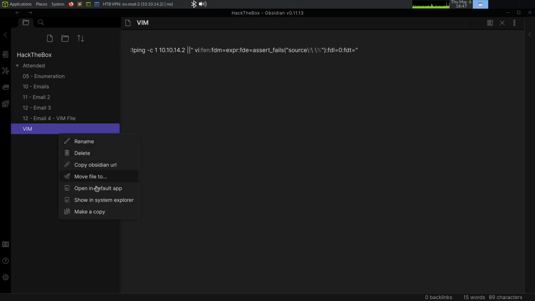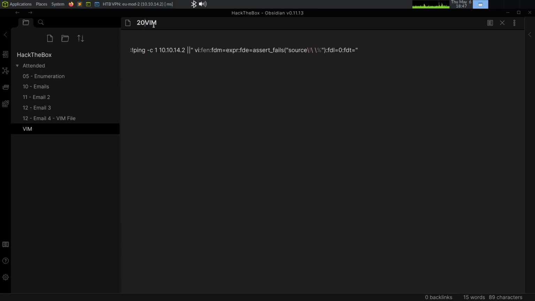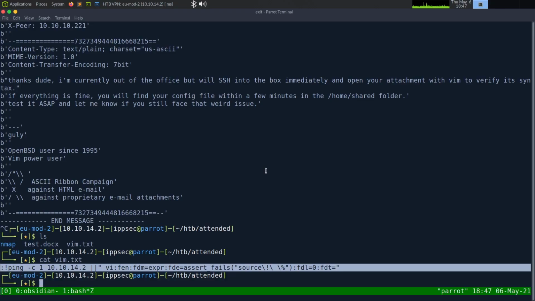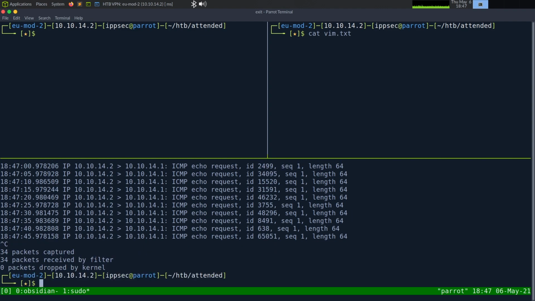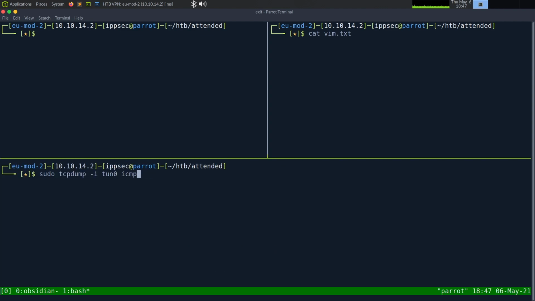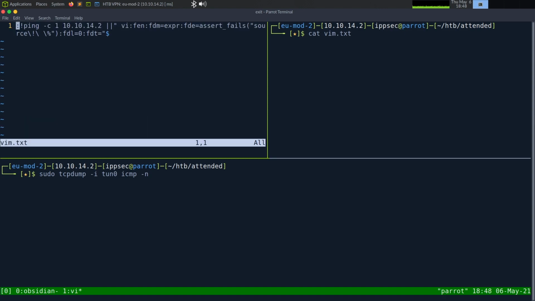Let's just, where's edit? We'll do this to be 20, give us some breathing room. And go down here and say, let's see. We want to test if we can get a connection back to us. And again, I'm not going to test with a reverse shell because it just won't connect back to us and we just waste a few minutes of typing it out. So let's create what is called a web cradle. So in our Vim file, is it vim.txt? I'm opening a Vim POC in Vim.